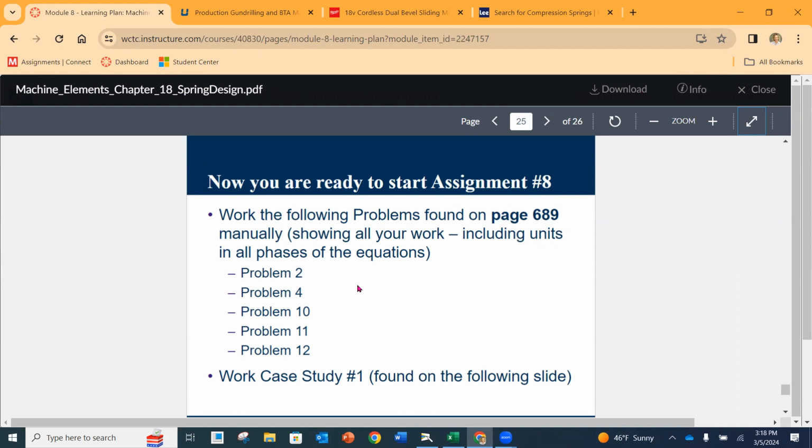Other questions? I do want to let you know that for 2, 4, 10, 11, and 12, my intent was for it to be hand calculations. So I do want to see the formatting that we use during our examples. Make sure you have your units in place, your equation in variable form, nice and easy and neat to read, so we can follow through. And then make sure that your units are in your final answer, and put a box around the final answer, okay?